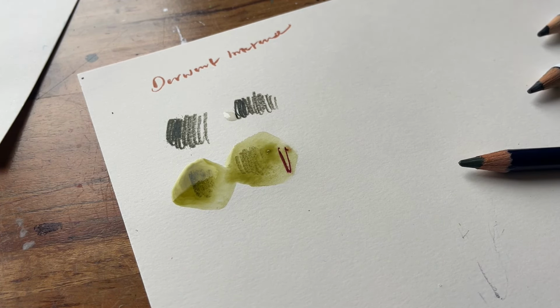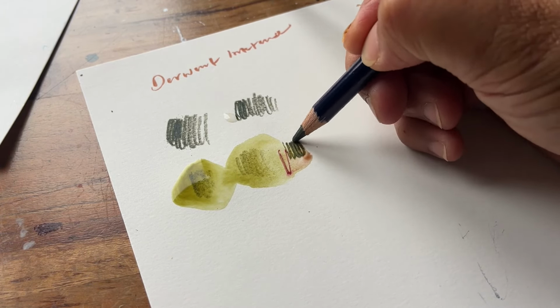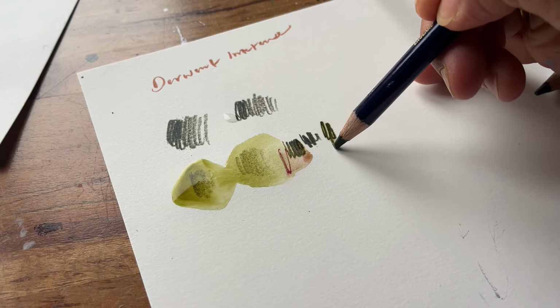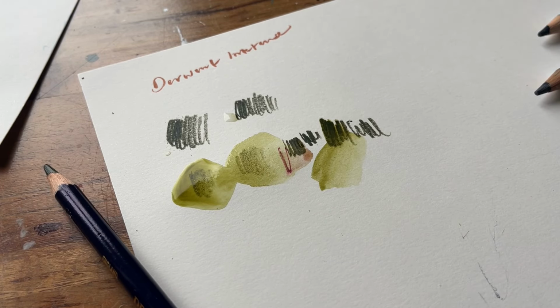Oops, picked up the wrong pencil entirely. Sorry. That's rather ruined my plans. Is that the right green? Yeah. Oh, it looks very different when it's introduced to water, I have to say. I am very surprised. But I like it. I like it very much.